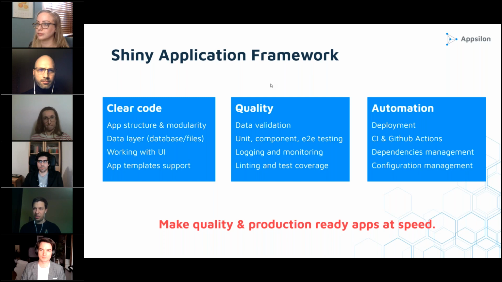production apps. So there are a lot of areas that you can take care of to make your app work well in production. You don't necessarily have to take care of all of them, but if you do, it really, really increases your chances of success. So over the years, we've built tools for all of these areas, and in the coming months, we will be gradually sharing them as a unified framework.